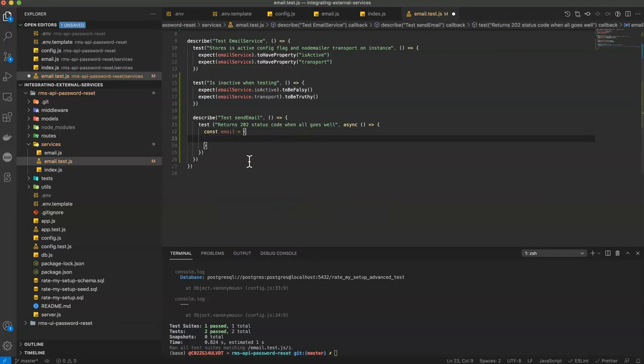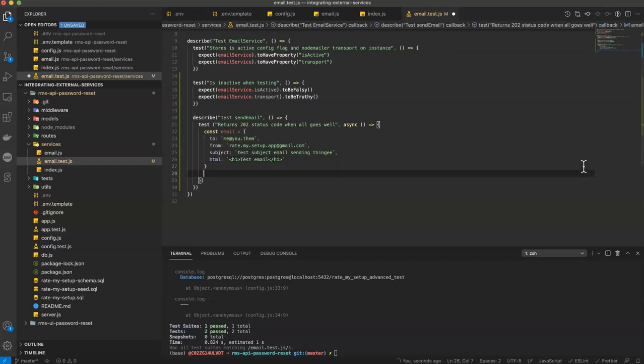Now this email object is going to have a few things in there. We want to know who we're sending it to, which in this case will just be me@you.them, and we want to know who we're sending it from, and let's just use the same one that I was using before, rate.my.setup.app@gmail.com. So I'm just going to use exactly the sender address that I used for SendGrid. And then the subject is test subject email sending thingy, or whatever you want to put here. And the HTML, which represents the actual content in the email, will be an H1 that says test email, just like that.